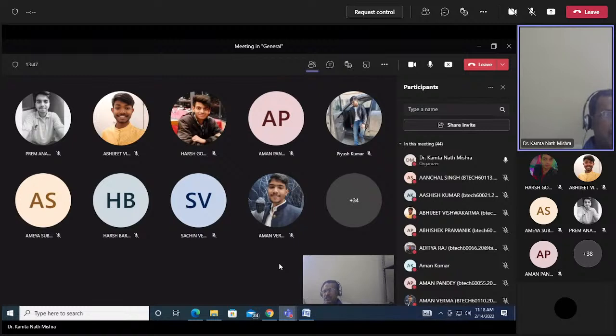Now you merge your 200 in this note. Now we have 2 lists. Initially 3 lists were there. 500 was the first list, the second list had 100, the third list had 200. So I merged 500 and 100 together, and this list 1 now has 2 elements. First element is 100, second element is 500. And the second list is Aman Pandey's money, 200. So the first list has 100, 500, and the second list has 200.